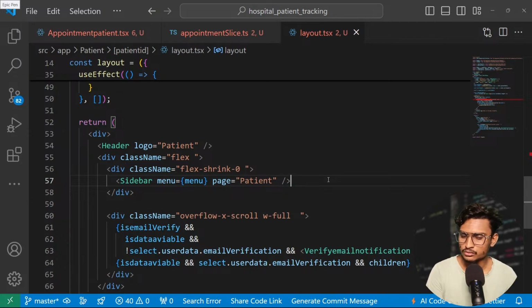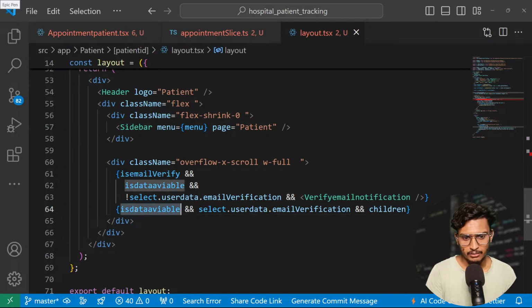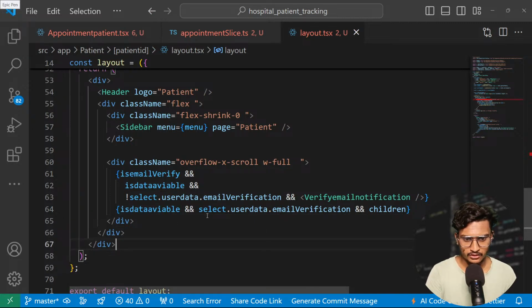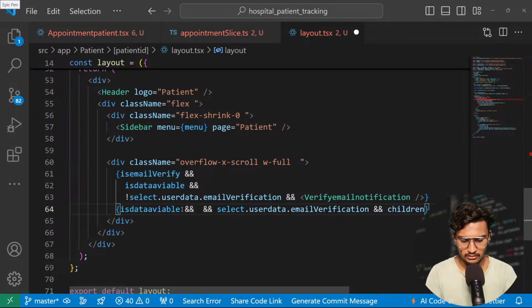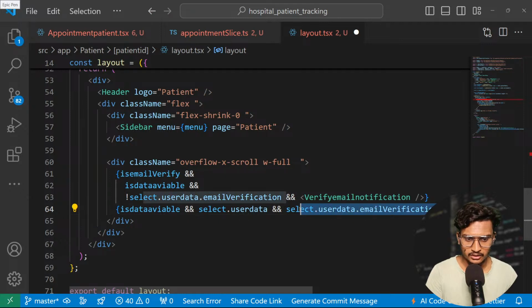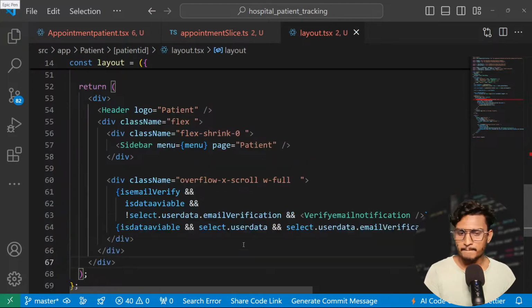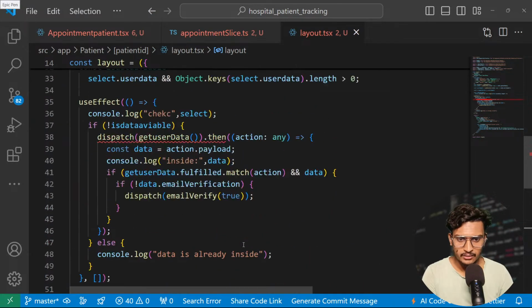I hope you know what React means about the coding, no? And what I'm doing now is whether data is available or email is verified. Okay, I have to put this one also, for safety. Okay, if it is null, then it's showing undefined. Now if it is null, then it's already false, and it doesn't matter whether it is undefined or not. So is data available? What is it?